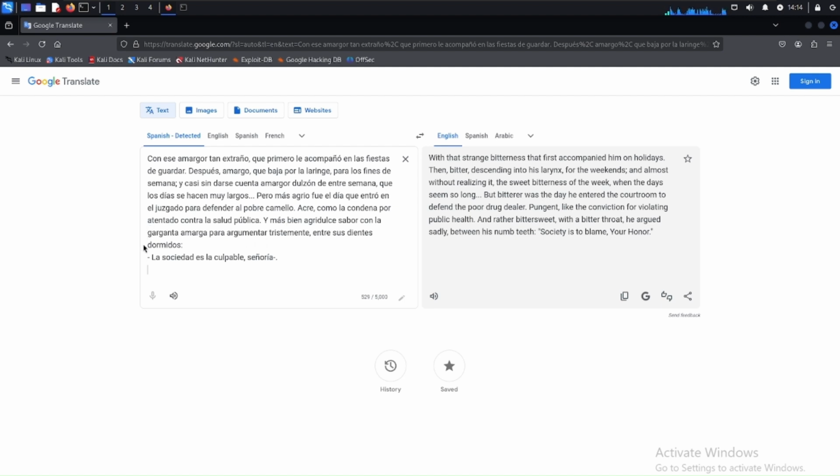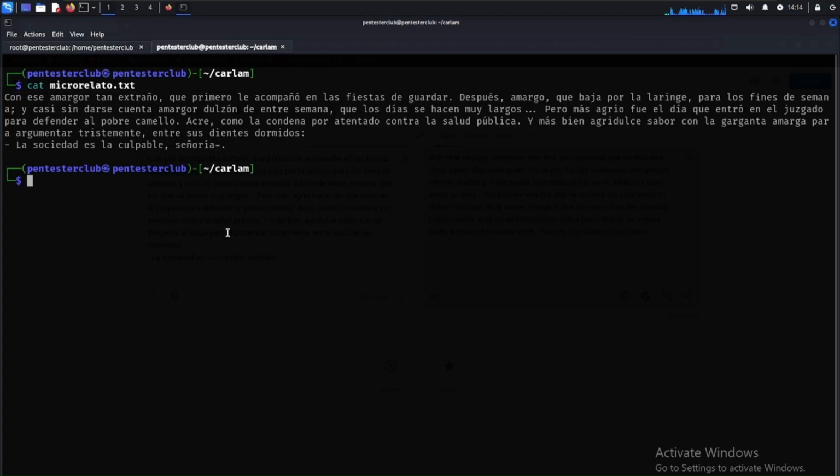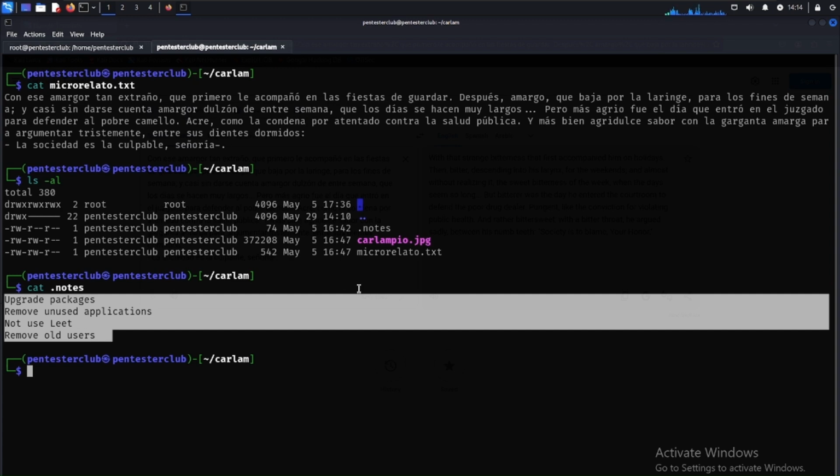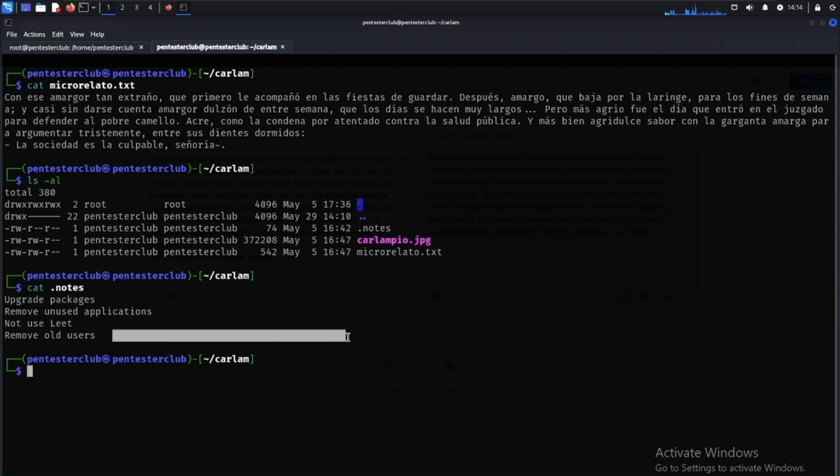Society is a blame of a honor. So this is like an unknown thing. It's not useful. Now just type less minus l. Just type cat dot notes. Upgrade the package. Remove unused application. Not use delete.